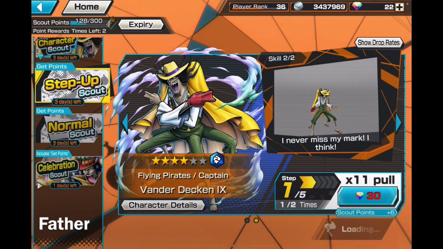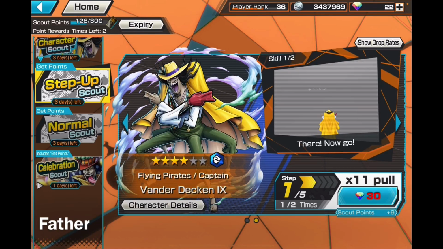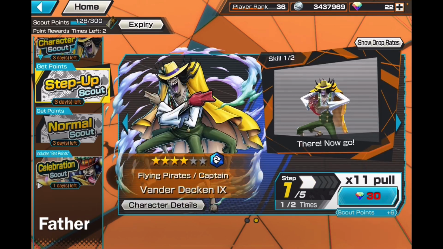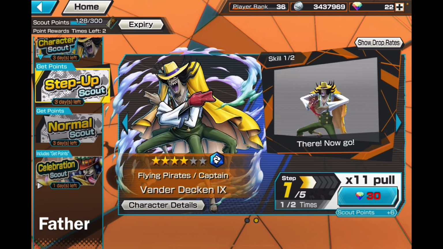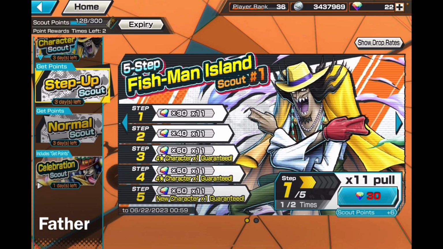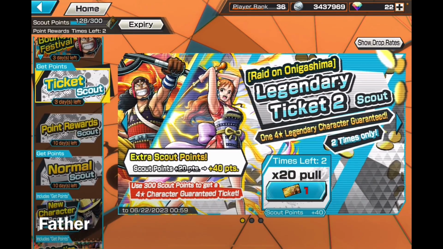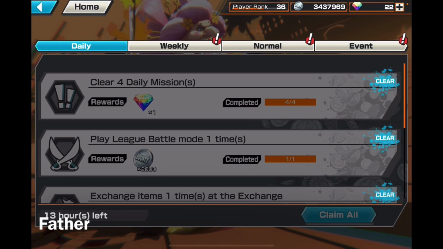He's the newest character, Vander Decken, number 9. Vander Decken the 9th, I guess. Wasn't it Deckman? Or was that? Did I always confuse it with Decken? I don't know, whatever. But it's Vander Decken the 9th. Very cool looking character. His attacks look pretty interesting. I haven't really faced him that much. But I'm not gonna try getting him. I'm gonna save up my Rainbow Diamonds for another 5-step or whatever. Potentially a good one, of course.